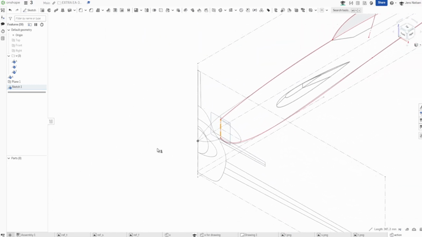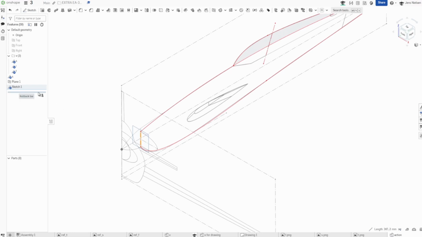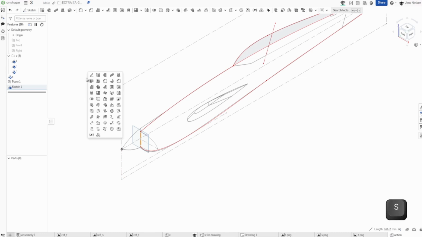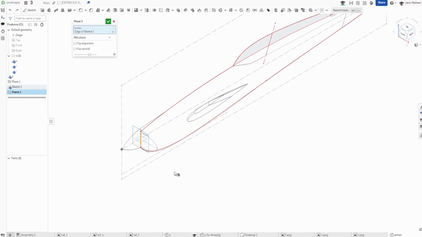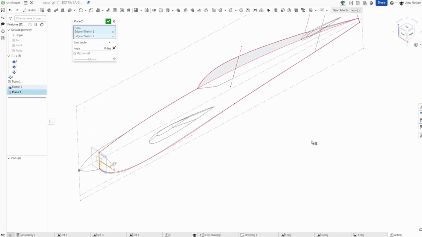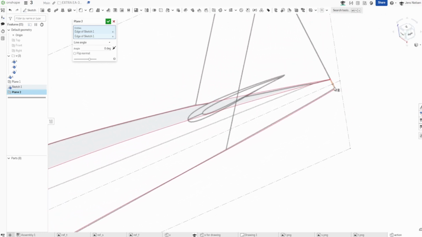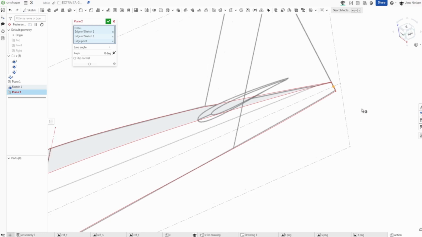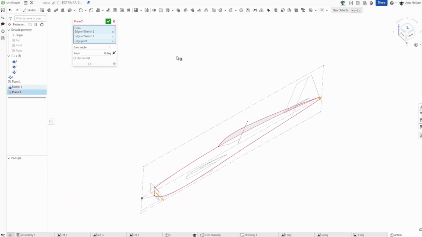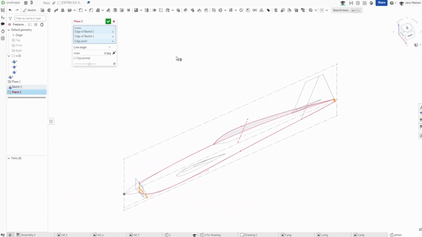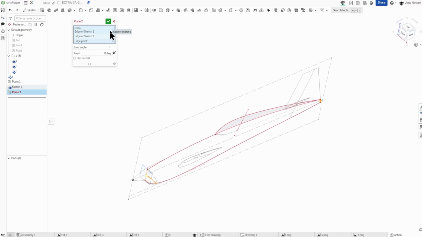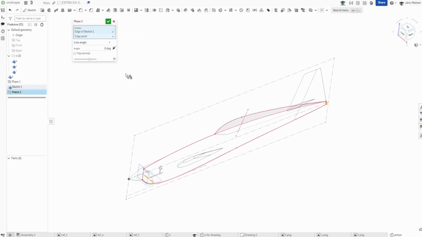So now I'll hide that front sketch and we'll define one more plane with that construction line here and the midpoint of that last line here.